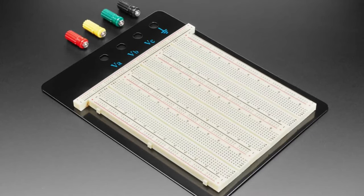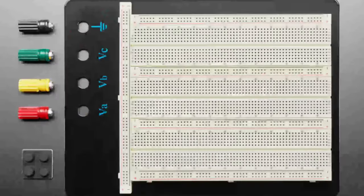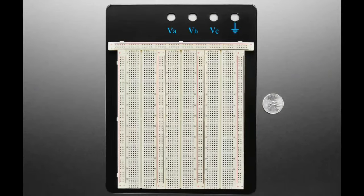Otherwise, it's a gigantic breadboard, but definitely going to be more useful now that it's premium, because you can stick big chips and dev boards in them, and they're not going to bend the pins when you try to push them in or pull them out. Okay, next up.